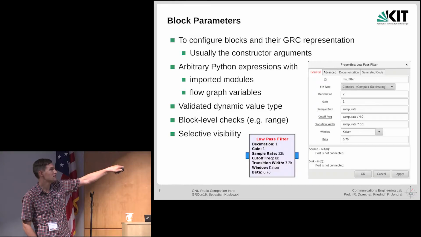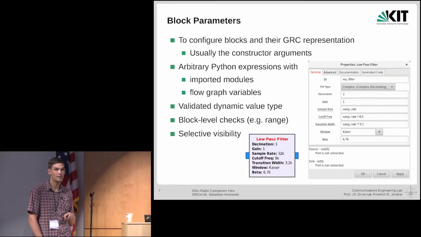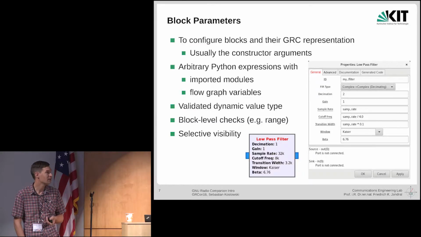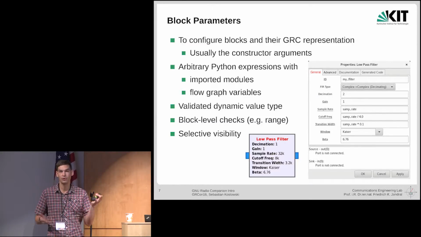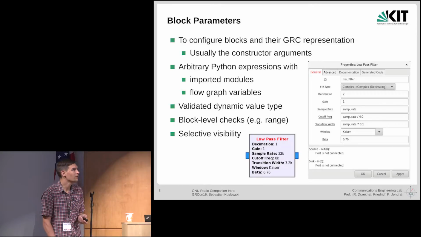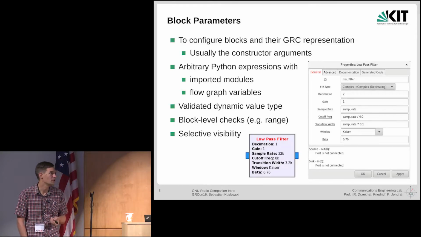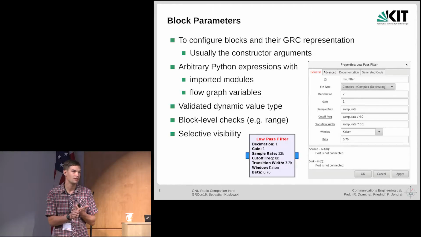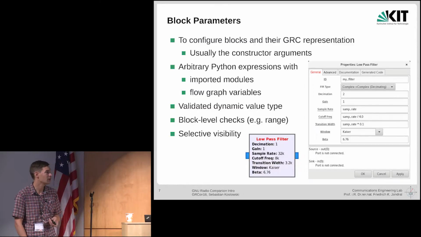The last step here is the generated code. Some people really want to see what will happen in the resulting file, which can get pretty huge. So this tab will only show that part of the code that belongs to that block. Mostly, this is an import line and a line that instantiates the block. But for variables or GUI widgets, there's a lot more code, so you can get a better overview.